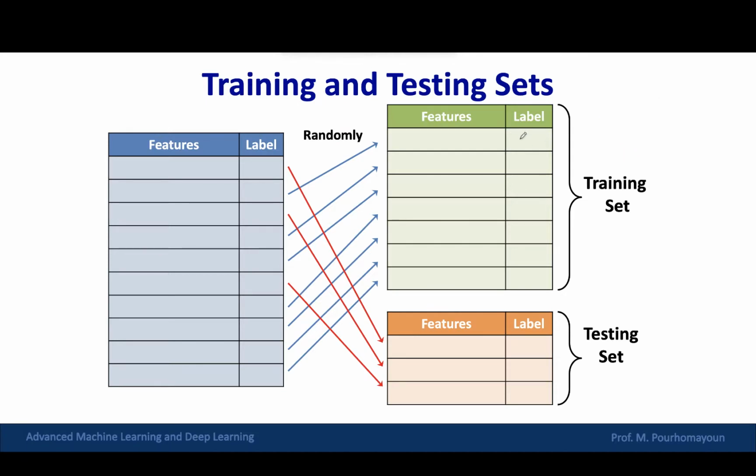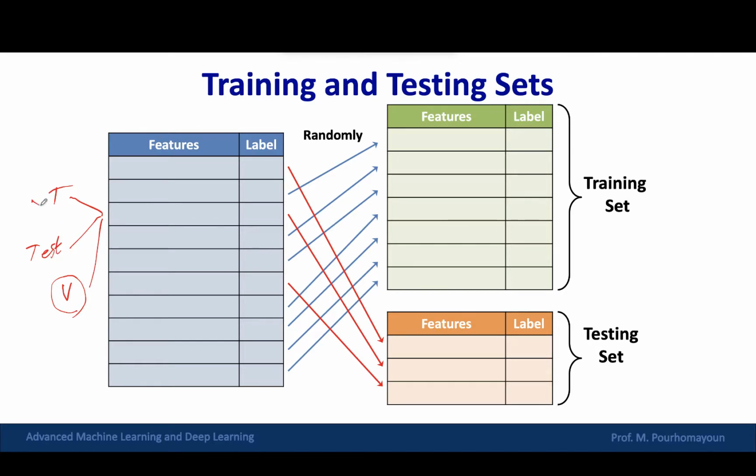In some cases, we have another data set. You can split your original data set into three sets: training, testing, and validation. Validation is usually used for adjusting some of the parameters of your model.